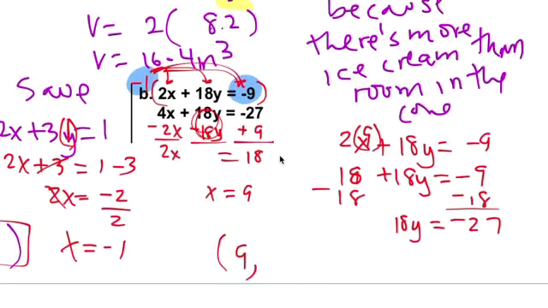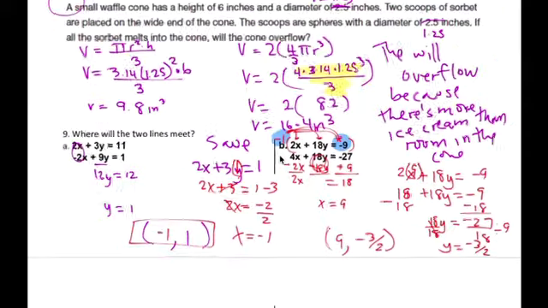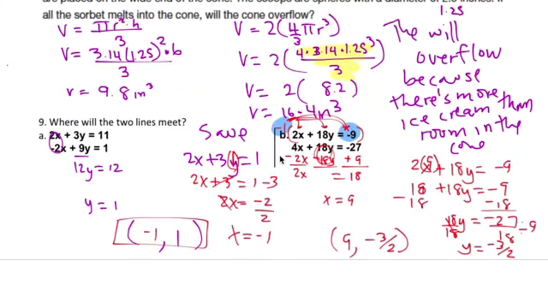Subtract 18. You get negative 27. And 18y equals to that. Did I do something wrong? Did I copy something wrong? Okay. Divide by 18. Divide by 18. It doesn't go in evenly, but we can reduce it by nine. So the answer is negative 3 over 2. So y is negative 3 over 2. It didn't say to check.